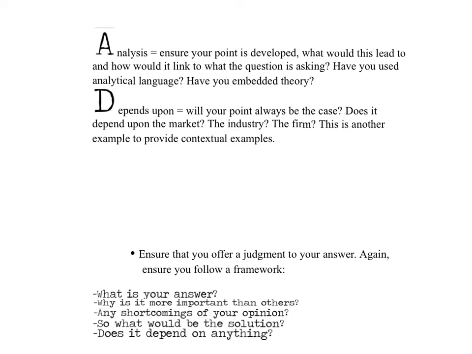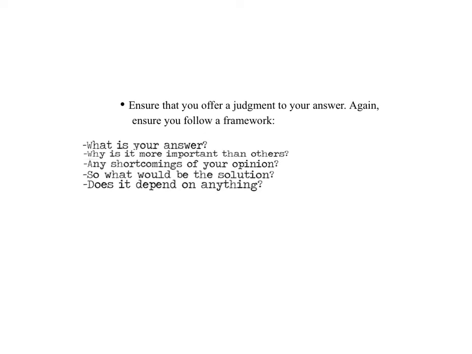So speaking of evaluation, this framework will help. Students do tend to struggle with evaluation. It's often repetitive and limited. But what is your answer? What is the decision that you're making, and why is this decision more important than the other argument that you made earlier? So you have to place weight on this decision. Are there any shortcomings of your opinion? Are there any problems with the decision that you've made? Any scenarios where maybe it wouldn't be possible, it wouldn't be plausible? If so, what could be the solutions? And finally, what does the decision depend upon? Now, do not just do one sentence for your depends upon, because it's going to be pointless otherwise. It needs to be really thought through.